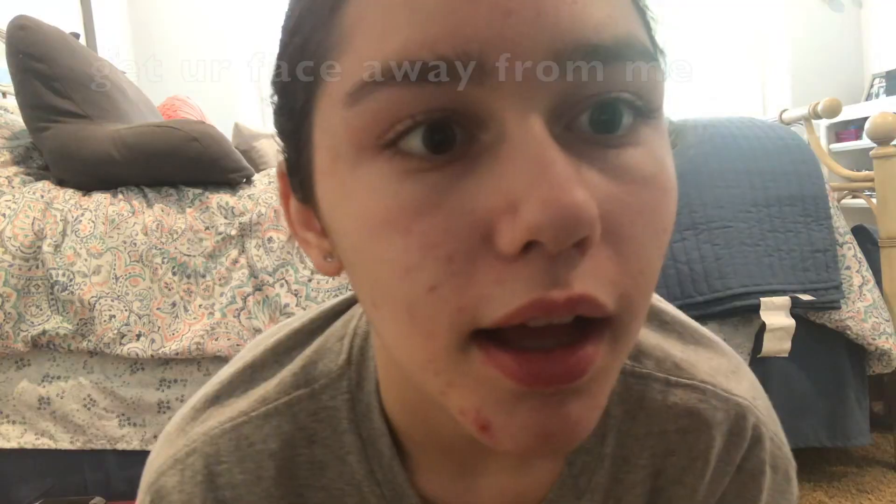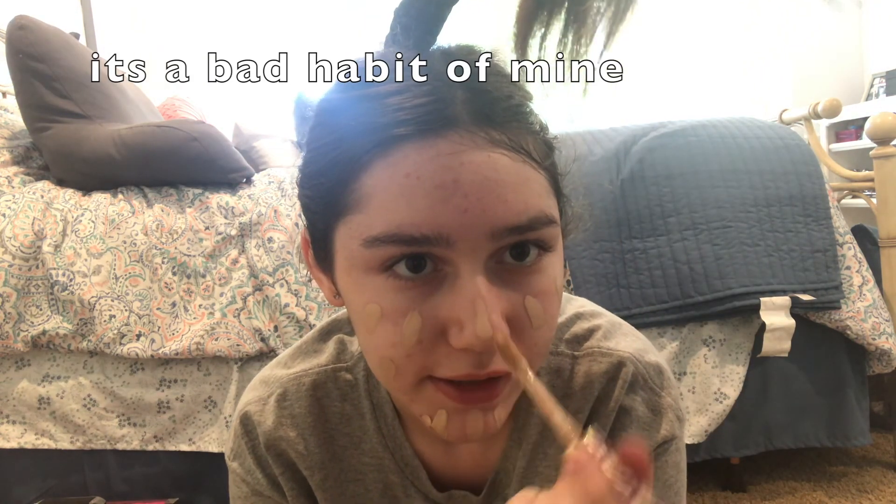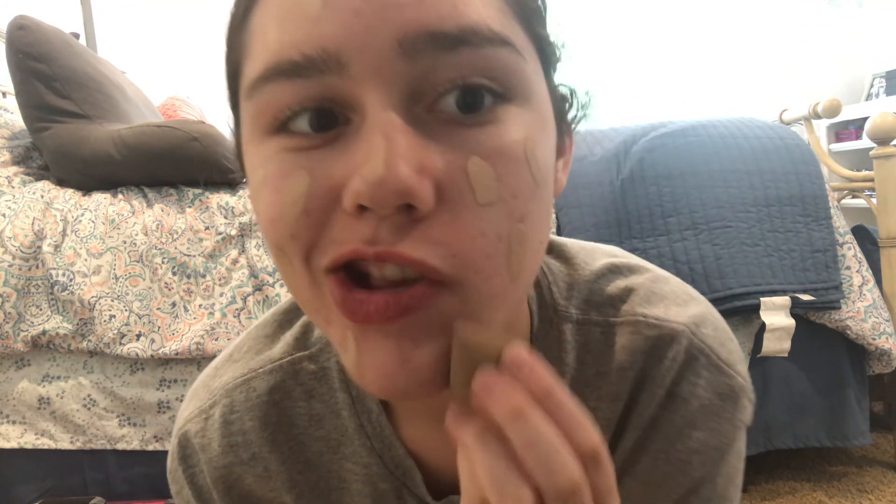It literally smells like soap. I don't have foundation so we're just gonna ignore that part. I actually have concealer — I don't know which one to use, neither do I. I actually talked about this in another video, but I just used the Tarte Shape Tape in the shade light. I saw her use a sponge the last time I watched this video, which was literally probably like yesterday. Also, if you're wondering what happened, I kind of caused an acne spot to pop in a sort of way.